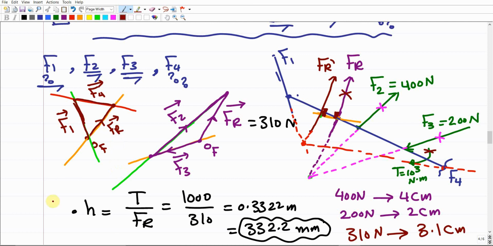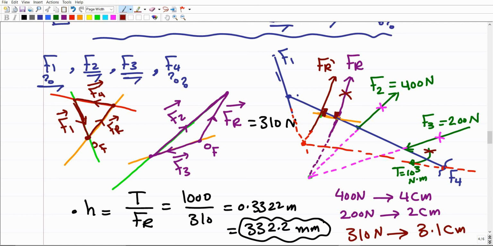But how about their directions? We said that for the force analysis for a three-force member, the direction of all the forces should be rotating, following in the same direction. Like if we start from here, this is gonna be FR, so this should be the direction of F4, and this should be the direction of F1. So what does it mean? It means that F4 should be going up. This is the correct direction of F4, and the direction of F1 should be going down in this way. And remember, if we measure this length and measure this length and reverse these dimensions, we're gonna end up with the exact magnitude values of these forces.